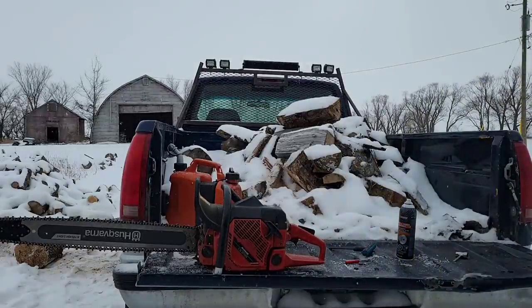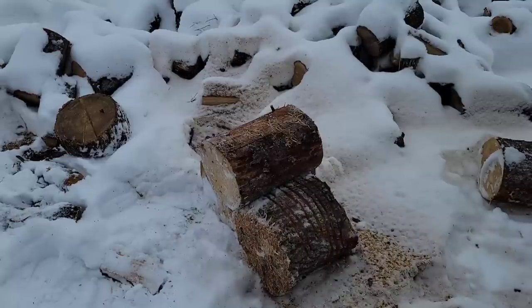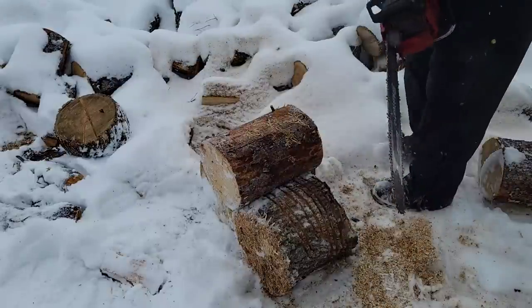Okay, let's put this thing in the wood and give her a try. Okay, let's fire this thing up. This saw has limiters on the carb, that's why it's so lean, so we'll have to deal with that.